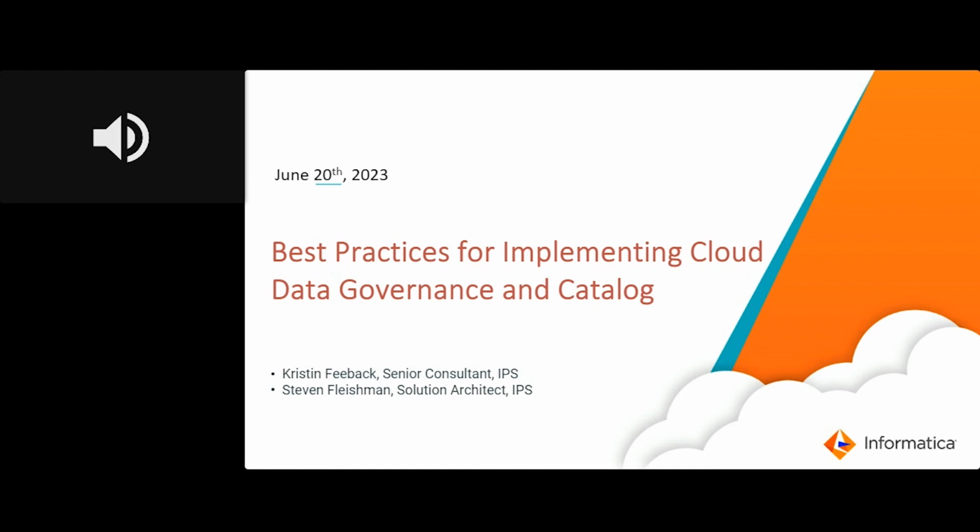Question is, are there various types of secure agents for DQ versus EDC? So EDC is on-premise, which is different, as is DQ. So a secure agent runs all of the cloud-based processes, and that one secure agent can run any of the services that are part of the Informatica data management platform.